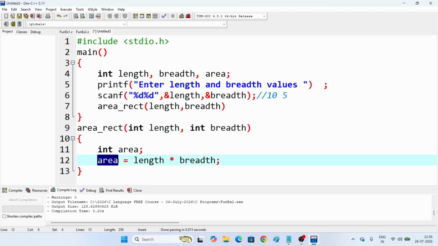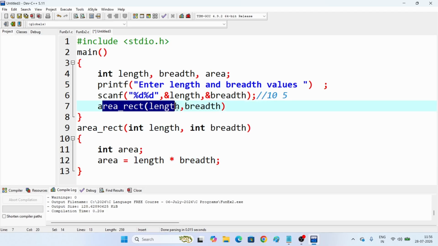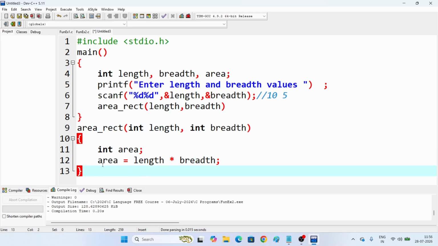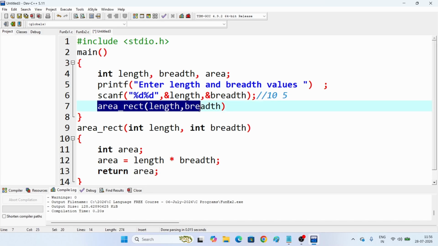This result, this area, I want to give back to the calling function. Whatever result we get from the function, if I want to give that value back, we have to use the keyword return area. When you say return area, this area 50 will come and store into this function call.